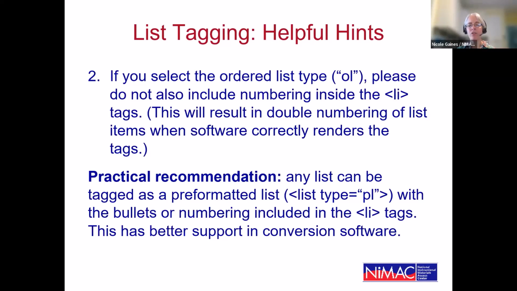So one of the things that you may want to consider is just using the pre-formatted list type. That's the type where you actually just have your bullets or the numbering inside the list item tags, and that's really going to be the better supported option in the conversion software that's using NIMAS.